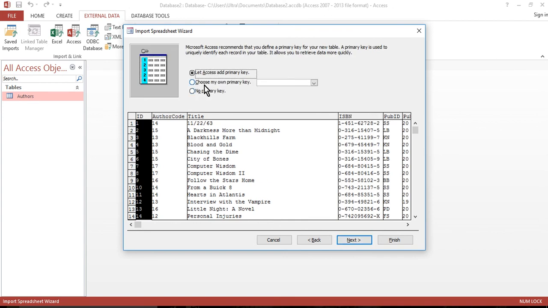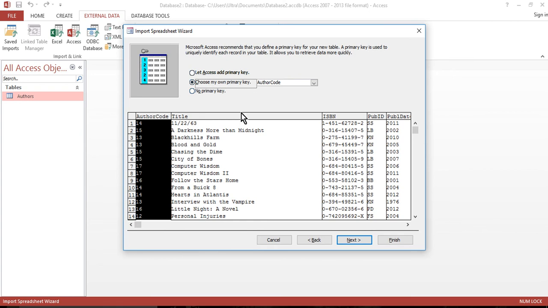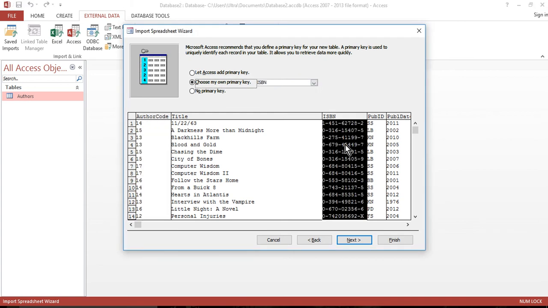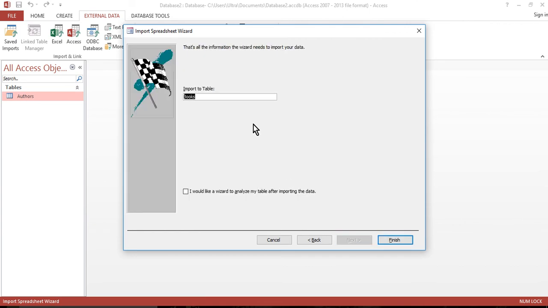All right, in this screen, we're going to set the primary key. Now here we're importing books. So what uniquely identifies a book in this case is going to be the ISBN. As most of you know, ISBNs are what uniquely identifies books. So we don't have to make up our own identifier for books. It's already done for us with the ISBN. So you're going to click on that column. And you can see it changes it up here. You could also just click the drop down up here and choose ISBN. Then I'm going to click next.